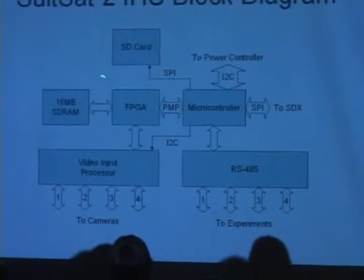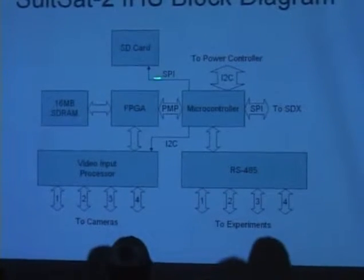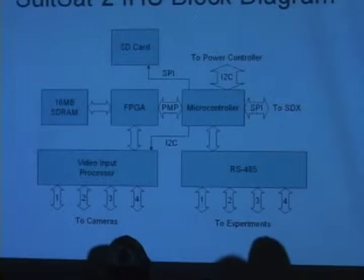We're going to put an SD card on it, and this is what's going to hold all of the voice. Whereas in SuitSat 1, we took the voice, digitized it, and put it into a serial flash. Basically, that's what an SD card is. It's a serial flash, and we'll talk to it through an SPI port.